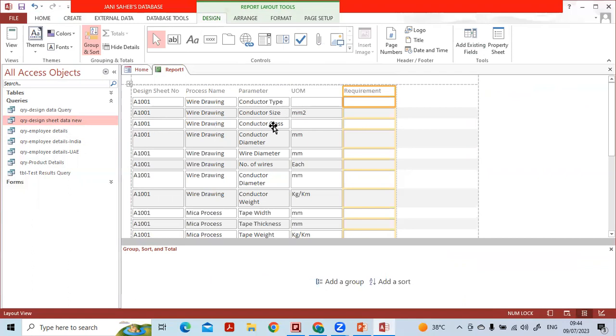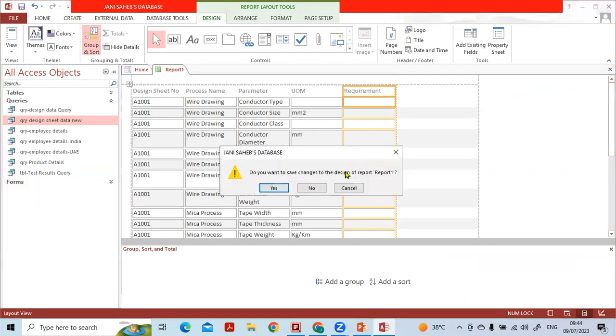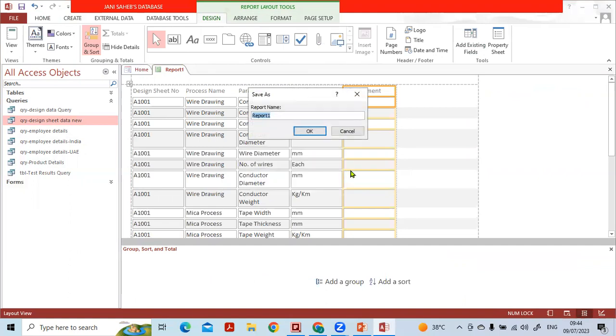How do you select the table? It just gives you on the right side what tables are available. Suppose you close this one and save. When you close it, it asks, do you want to save the change to design report one? Say yes. So you can use a convention, you can say RPT for reports to start with. Like we said here, all the queries with Q and tables with TB, and RPT you can use for reports.